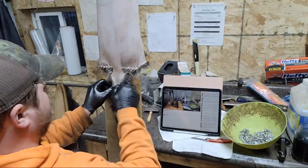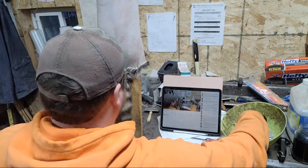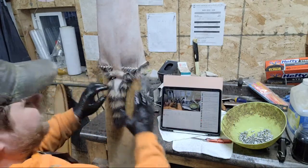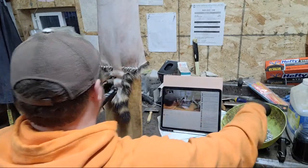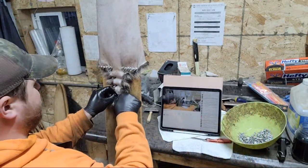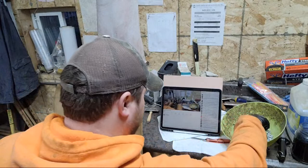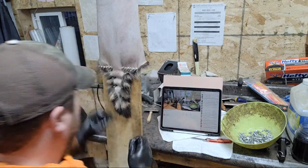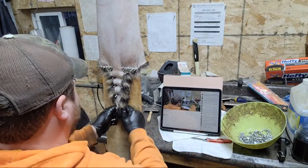But all I'm doing is I take the tail, I'll go down here about 2 inches and push it up and put a pin in. The other side's the same way, except it's already partially pushed up from the other pin. And that's how I do my tails. It's not necessarily the right way or the wrong way. Just for me, I think they look better when they're all done and dried. A huge personal preference, that's all it is. You can pull this thing down straight and tack it in or staple it in, whatever you want to do too. Got a little residual fat here.